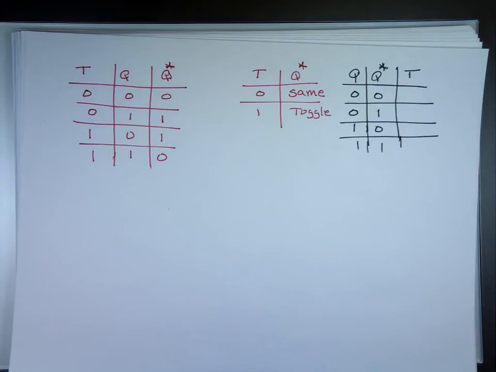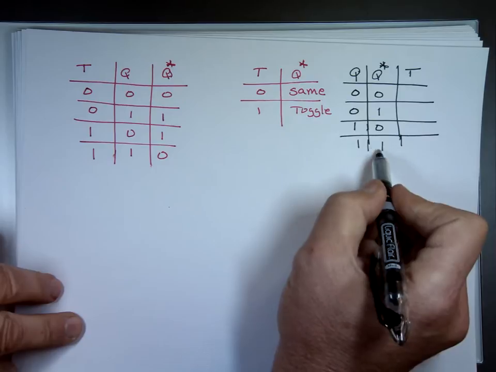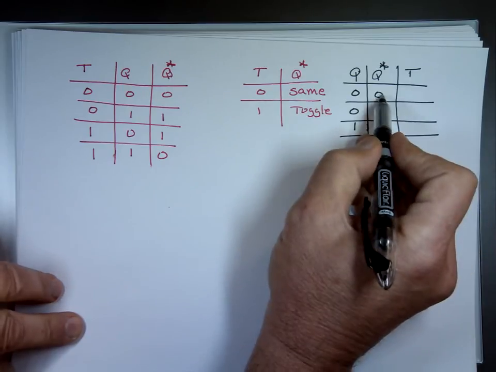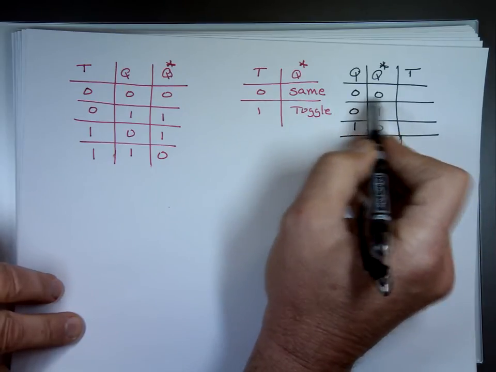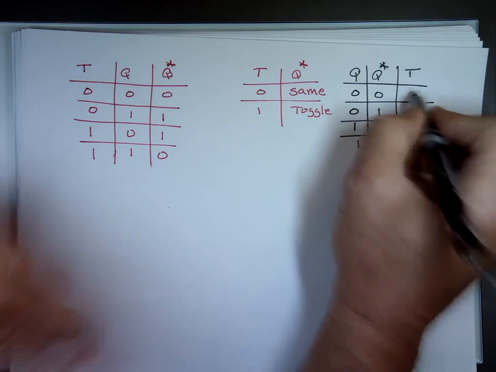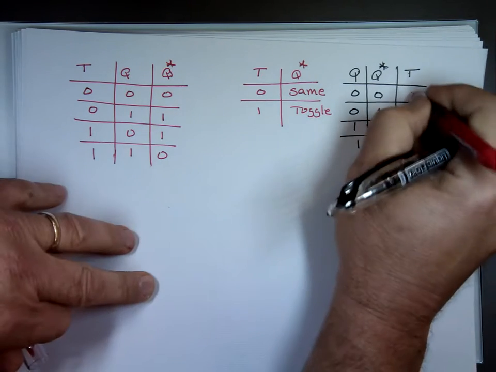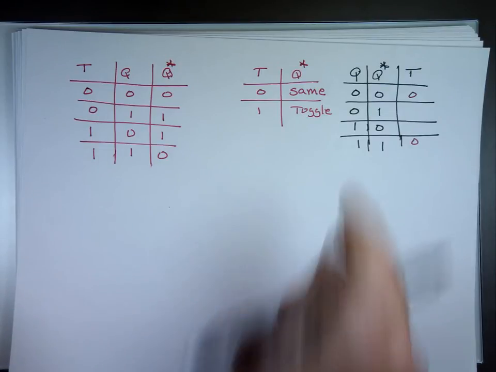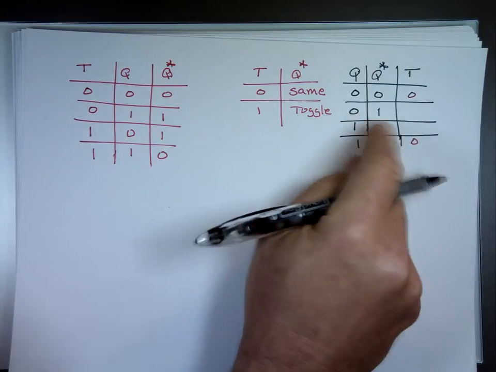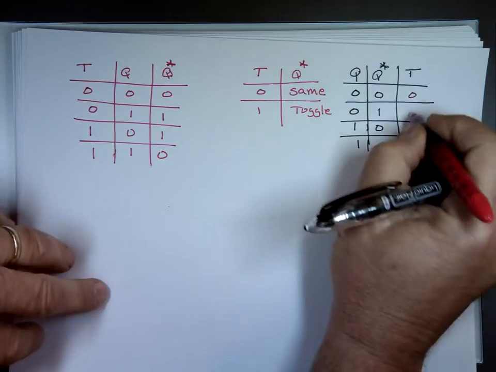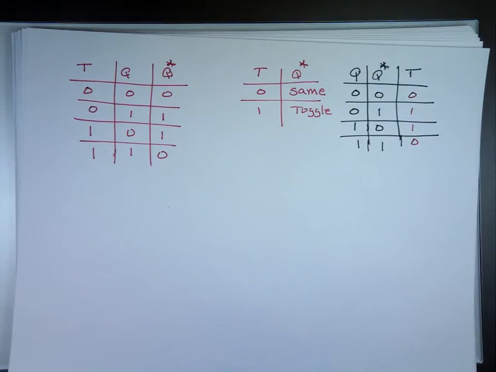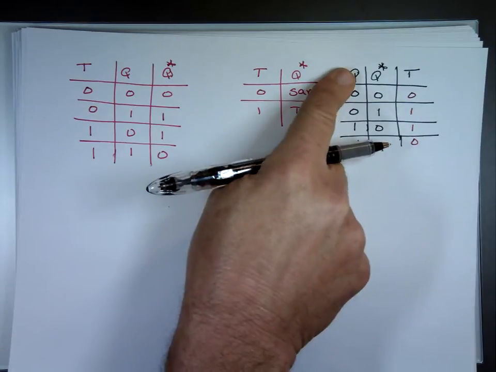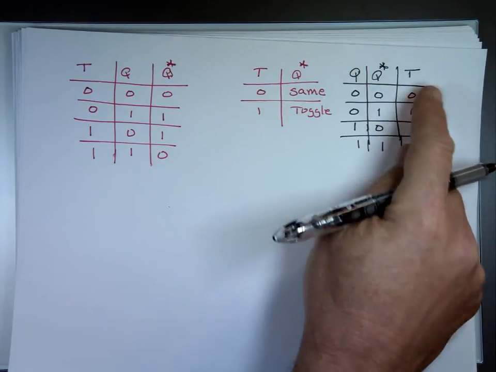Let's look at this case and that case. What happened to the next state in relation to the previous state? Same. Stayed the same. That means T will have to be what? 0. This one, what happens as it goes from 0 to 1 and 1 to 0? It toggles, right? T is 1. That's your excitation table. If you know the current state and the next state, you can figure out what T should be.